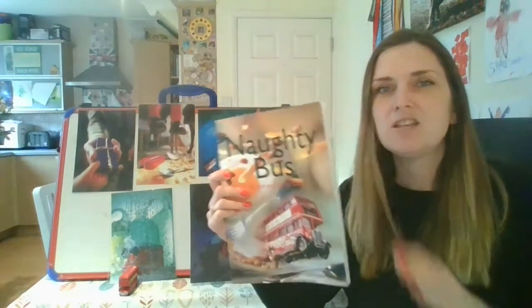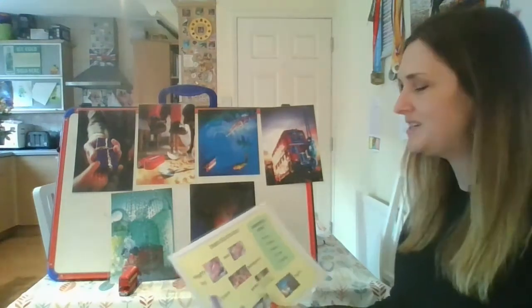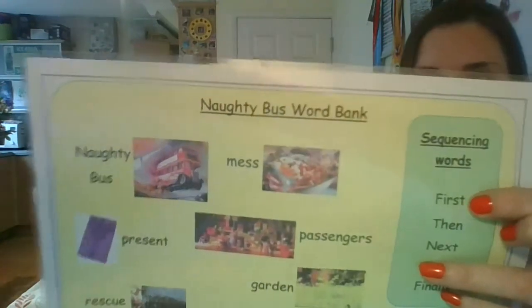Okay, so we're going to retell the story, and you can try to remember some of the key words that are written in the book, but also just use the picture to tell the story in your own words. Okay, I'm going to start by describing the first part and retelling the first part to you, and you can then help me to retell the rest of the story. Okay, so you need to be using your voices to become the authors and the storytellers today. Okay, so we're starting with the word first.